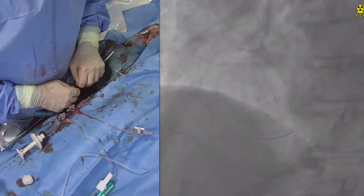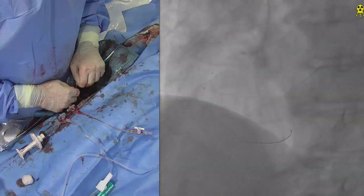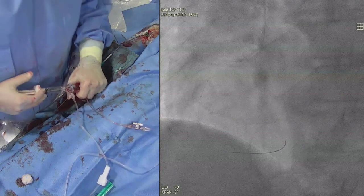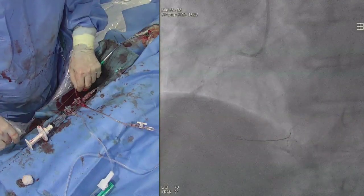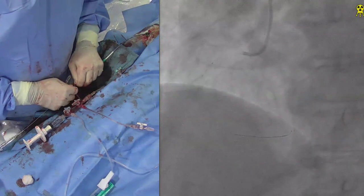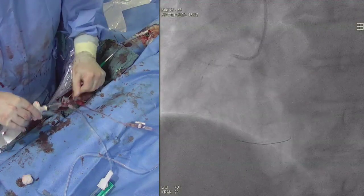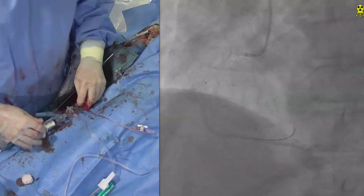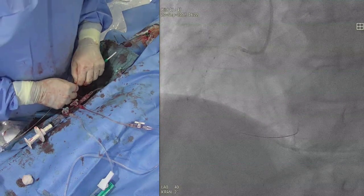Do you use cutting balloons or AngioSculpt balloons here in Europe or Germany? Because that's also a nice way. If you go with an AngioSculpt balloon, you know that the stent is going to go through, because that's such a stiff and high crossing profile device. And it's nice just to prepare the vessel for nice stenting. But it's not heavily calcified, so I think the best indication for scoring balloons or cutting balloons is heavily calcified vessels.